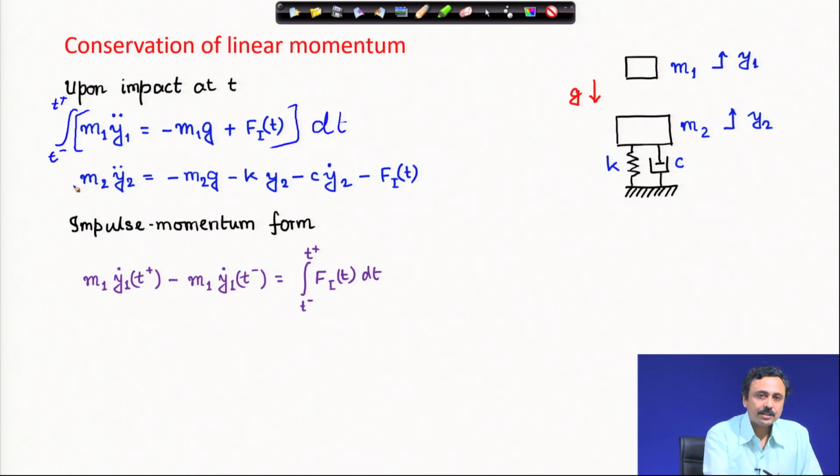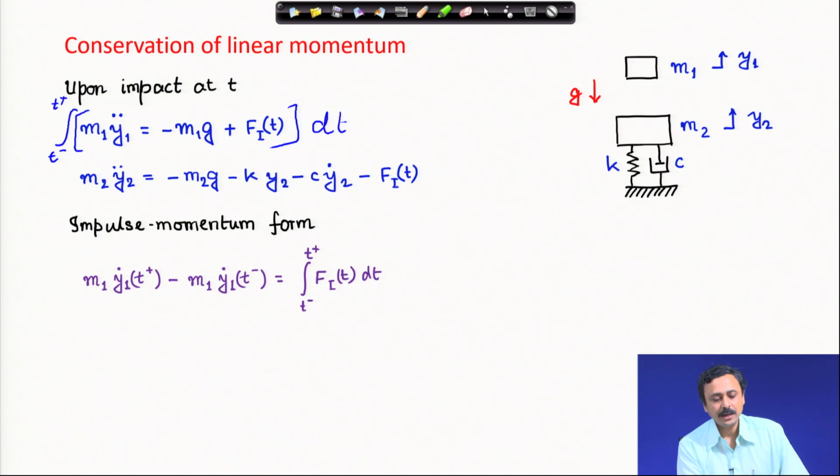Therefore, integrating the first equation from t minus to t plus, what I obtain is m1 y1 dot at t plus minus m1 y1 dot at t minus, that is equal to the integral from t minus to t plus of Fi, the impulsive force. What happens to minus mg, the integral of that force over that very short time duration? Now, m1 g is a constant force, and as this range from t minus to t plus over which the impulsive force acts is extremely small, the weight of mass 1 hardly contributes to the change in its momentum. The major change comes from that impulsive force. The weight hardly changes its momentum; it is negligible compared to what the impulsive force will do.